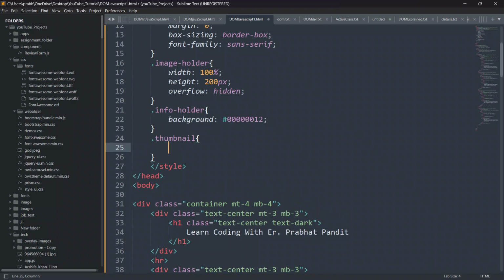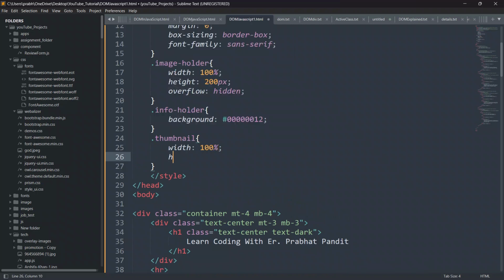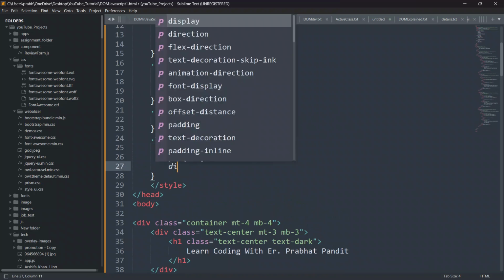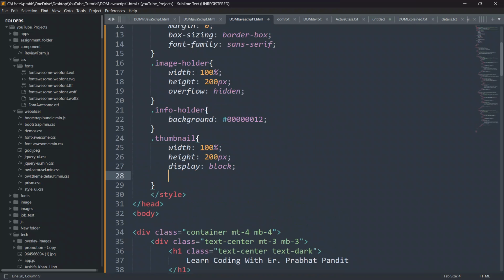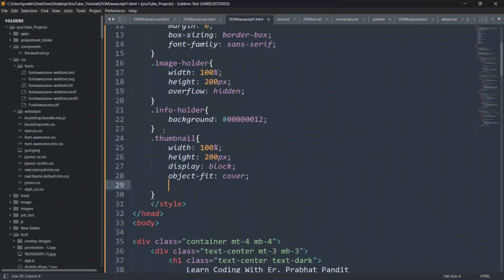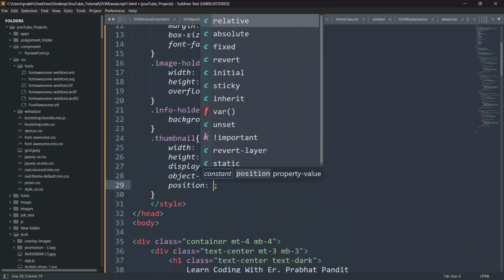So I'll say here width of 100%, give the height also of 200 px. Okay, although it is not good to give the height to the image, but for this video I will just be giving the height also. So I'll say here display as block and object fit as cover. Okay, and I'll just say here position as relative.